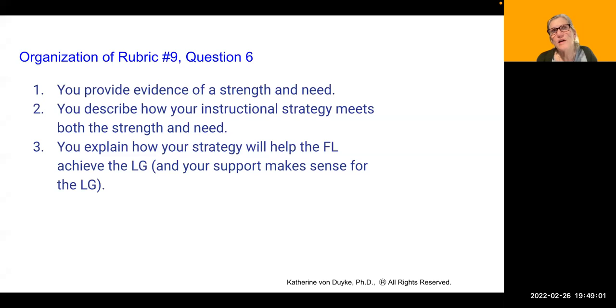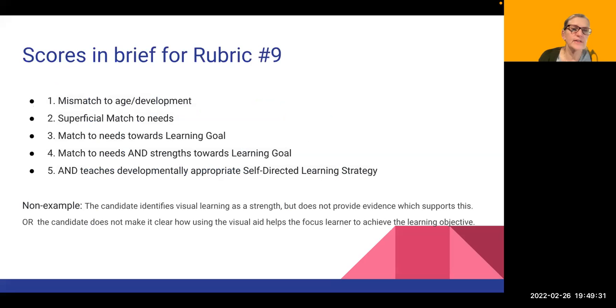So again, supposing your student has a strength in being visually strong, right? And you might say, we use markers to highlight parts of the equation, but you didn't really talk about how that helped them to obtain solving that equation. So you need to add that piece where you could say, we use one color for one column and another color for another column, so the student could easily differentiate the ones column from the tens column, so that when we were subtracting, he didn't mix it up or she didn't mix it up.